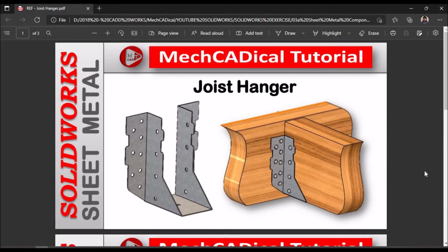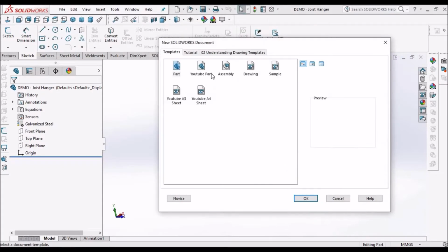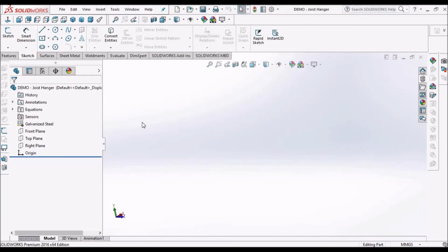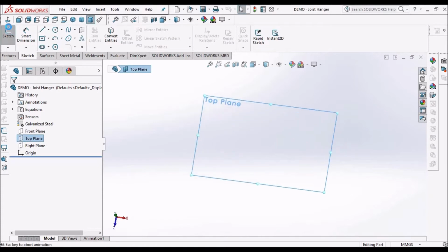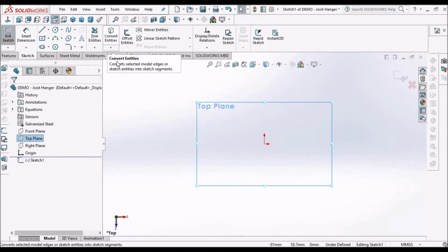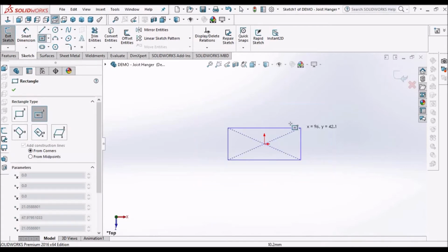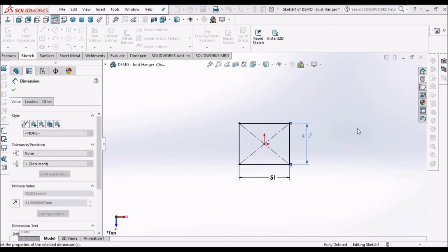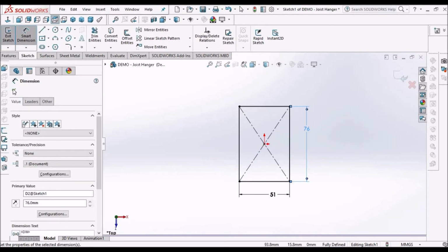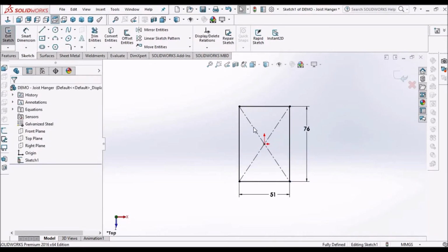So let's start now. Take a new part file. Select the top plane. Go to sketch. Take center point rectangle. So dimensions are 51 by 76.